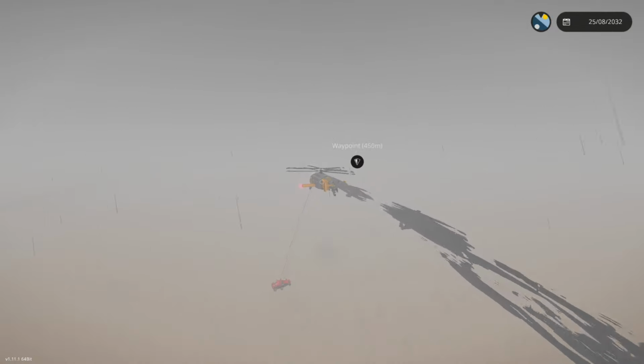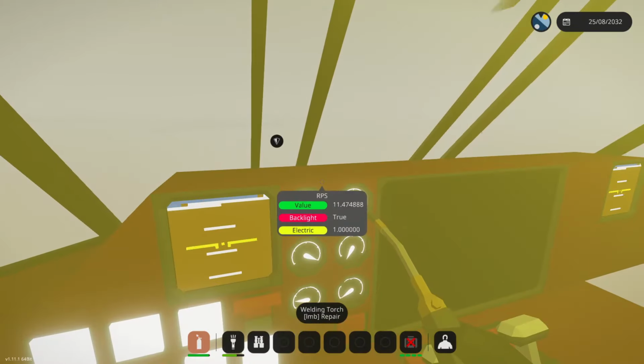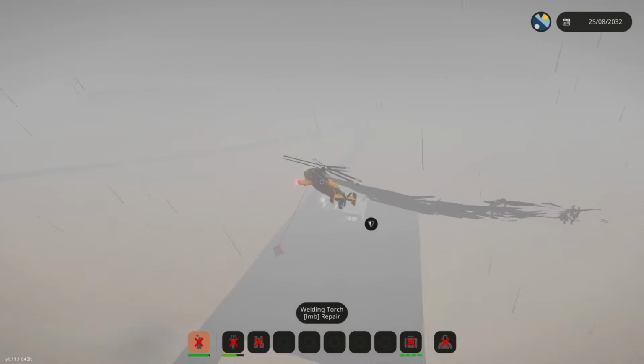Alrighty, so we're just about here now. Only 0.5 kilometer to go, which is really good. I can't see exactly. Oh, yep, there it is right in front of us. All right, nice. We'll turn off that rear prop. And we'll control this by hand for a minute. Whee! We're going to go past it.